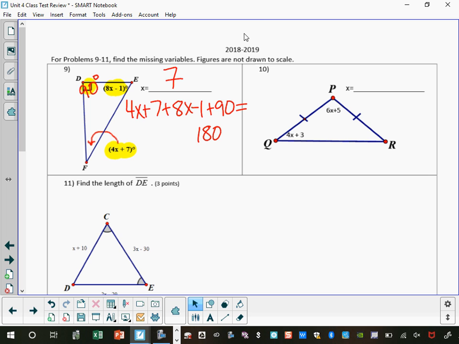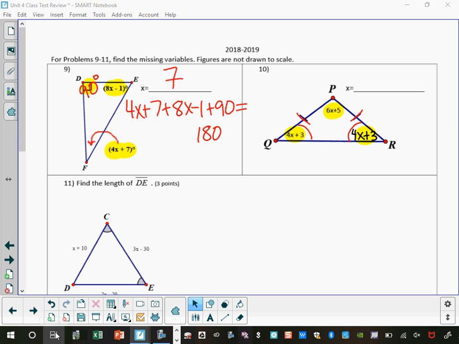All right, let's keep Desmos up. For number 10, I have 2 congruent angles, right? I have 2 congruent sides. That's my half parts meaning. If I have 2 congruent sides, I also have 2 congruent angles. So right now I have 6x plus 5, 4x plus 3, and then nothing. What goes in that spot of nothing? 4x plus 3, because that's my base angle. And those 3 angles together are going to add up to equal what? 180. So let's type it in.